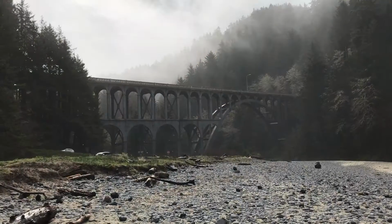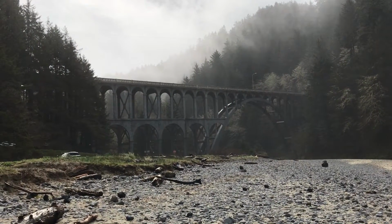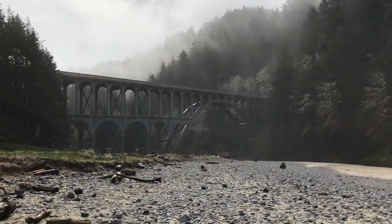So when Shelley and I did our visit, we parked down near the Cape Creek Bridge, which US 101 goes over. That bridge makes a really great photo opportunity, especially in the early morning when there's sea fog coming in, moving up the cliff faces, in through the pines, and it's just gorgeous. So guess what the first shot is? Yeah, it's gonna be that bridge.